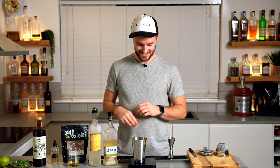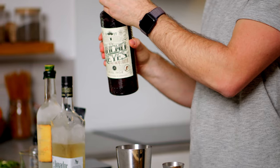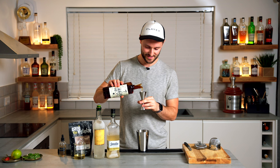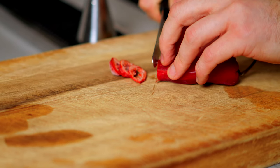Now we can start riffing — we've got our foundation and now we want to add the picante notes. Thinking back to what a picante is, it's essentially a Tommy's Margarita with chilli and coriander. I'm going with 15ml of ancho reyes, which is pretty damn spicy and very delicious. If you don't have ancho reyes, you can slice up some fresh red chilli kept in the freezer. I like ancho reyes because you can really control the spice level. If you use fresh chilli, check the spiciness so you don't blow your head off.